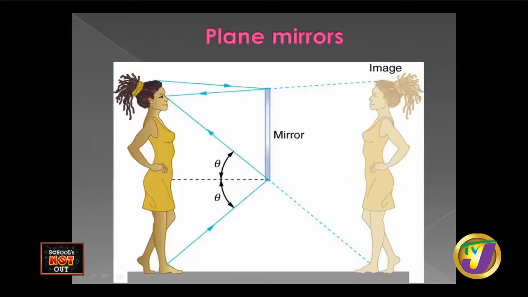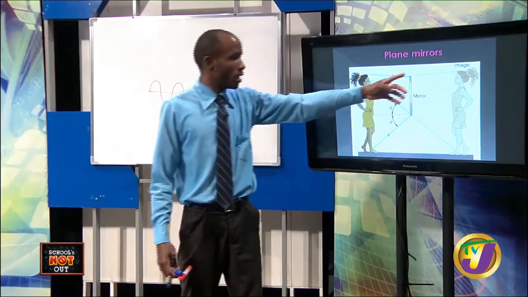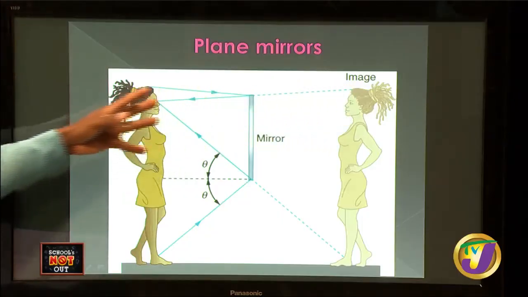And let's look at this. Here we have a female standing in front of the mirror. You know, the females like to look at themselves, posing and whatnot. So, this is her image. She sees her image in the mirror. Remember, light travels from an object and hits your eyes for you to see it. If light doesn't come from an object, you can't see it. Now, for her to perceive this image, it means that the light must be coming from the image to her.